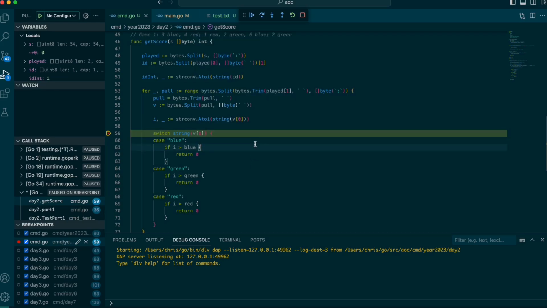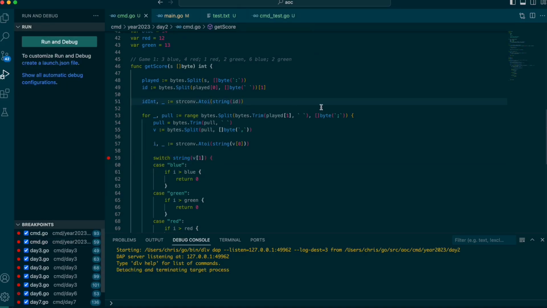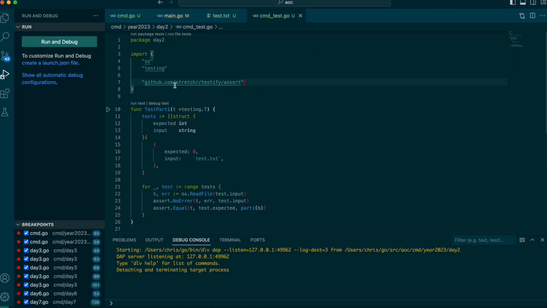We got the comma on there. Why do we have the comma on there? Oh, because I'm splitting on this. It's kind of weird, but that's not what I want. I want that. Okay.